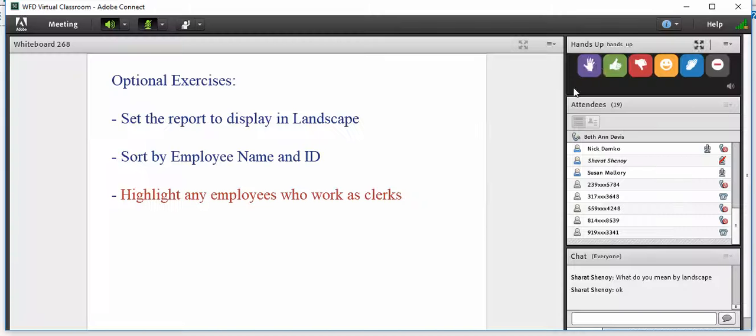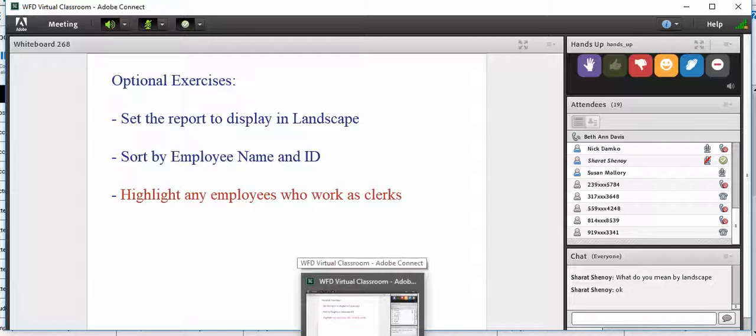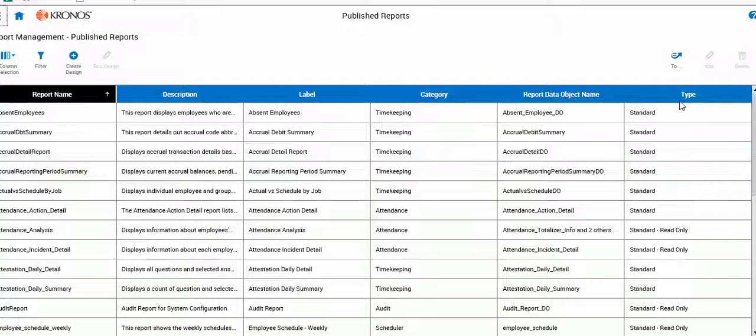Okay, it's been about 5 minutes there. So hopefully everyone's getting close to having that fully published and available in the system. And let me show you what we were going for overall, and I'll show you the optional exercises also, in case you're interested in how those look and how you go about them.